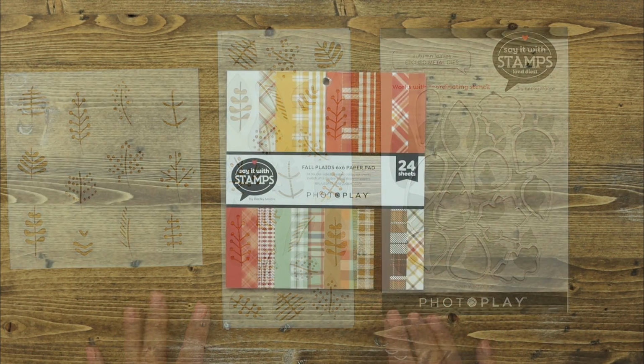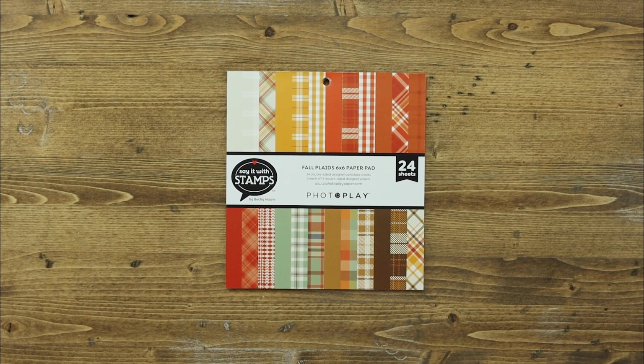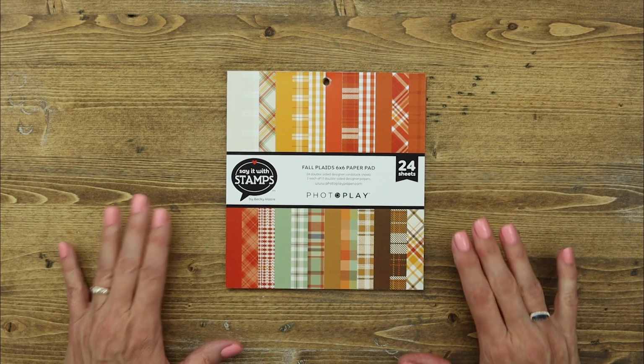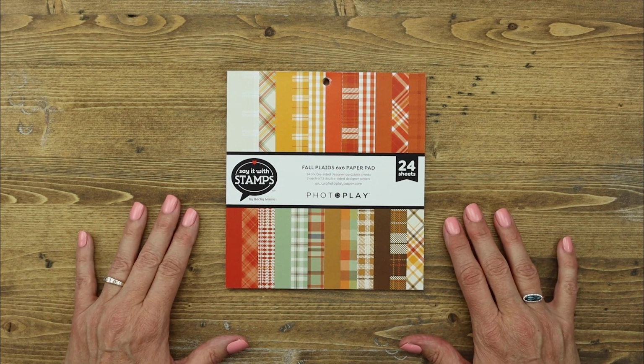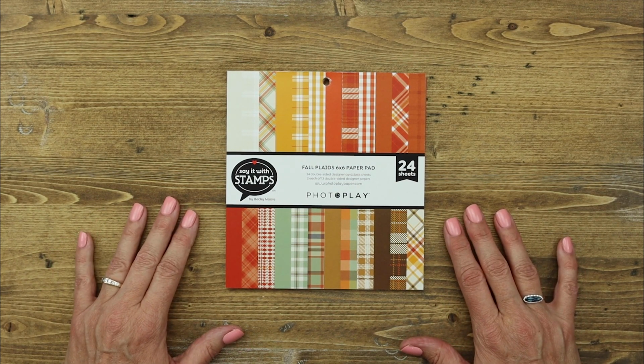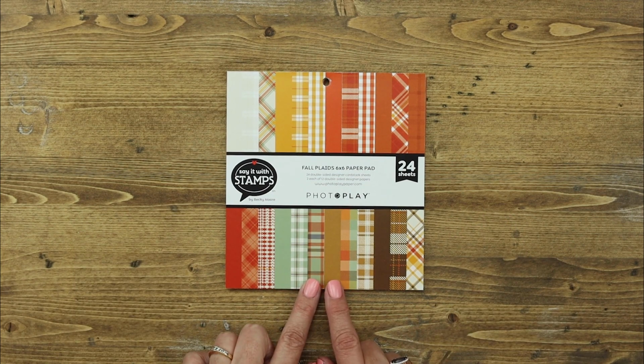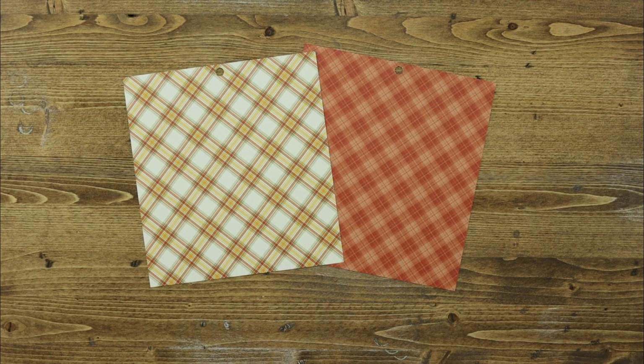You can't have fun dies and stamps without paper to mount them on. So we've also included a 6x6 Fall Plaids paper pad. It includes 2 of each of the 12 double-sided designer papers inside. Let's take a look at each of the patterns. If you love plaids, this is the package for you.